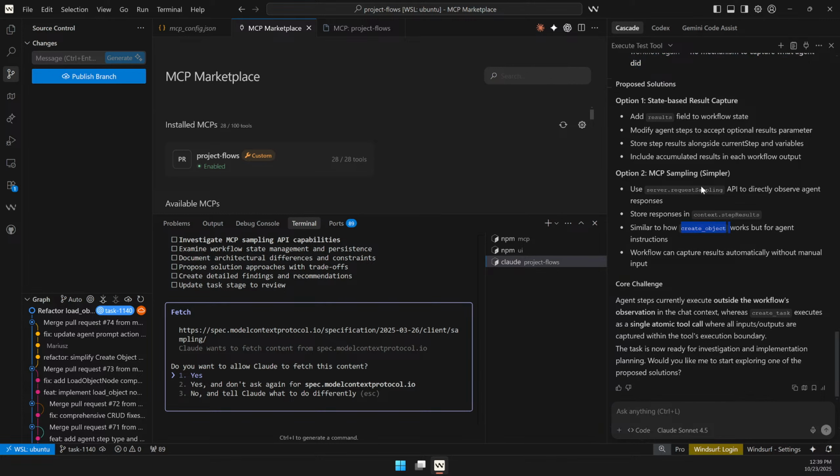This is interesting. Okay, so to accept optional result parameters.